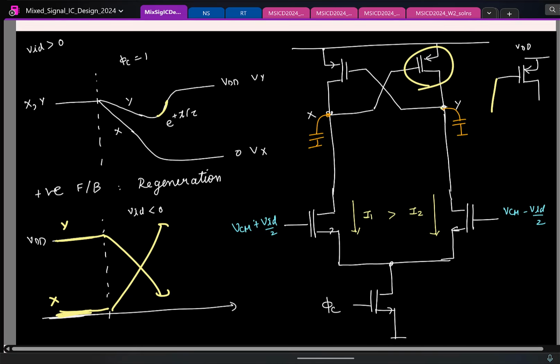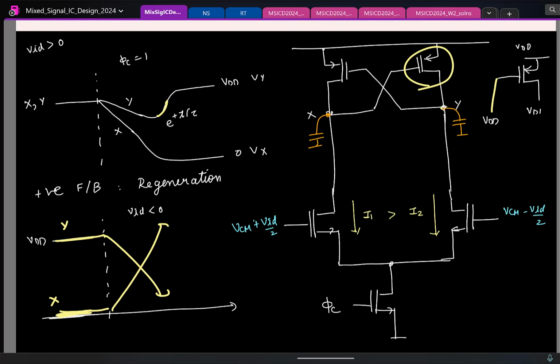You try to reset to VDD so that it's completely cut off. And we can do this resetting nicely because recollect I have one clock period. I am doing the comparison here, so here I can go and reset. When phi c is high, I will basically start the comparison. When phi c is low, the comparator is anyways not used. You are anyways disconnecting this fellow. At that time I can go and reset the nodes to VDD. But if you connect this to ground or VCM, you will be unnecessarily burning current.